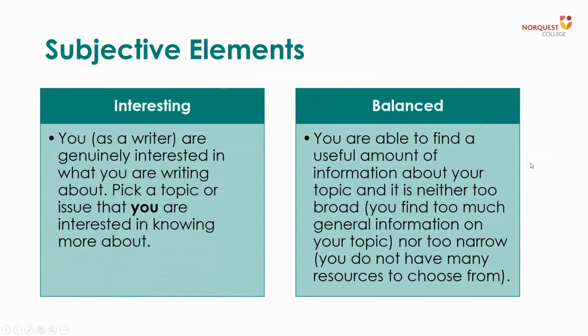And balanced. This one is going to come in when you're actually doing your research. Again, that balance between specificity and broadness. So too many topics or too specific of topics versus too broad. If your topics are too broad, you're just going to find a lot of information, but none of it is going to be really useful. And if it's too narrow, you're not going to find a lot of things to be able to choose from. So this is more subjective because it's really dependent on what you are looking for in terms of your writing as the author. But we are able to help if you are having trouble with finding resources or balancing your question.